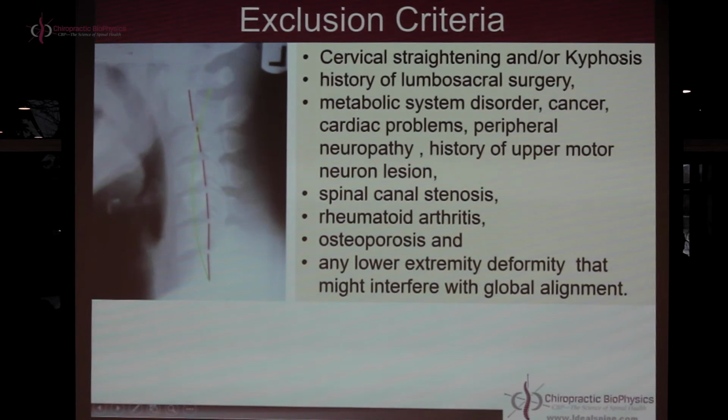Excluding. In this particular project of interest, we excluded true straightened necks and true kyphotic necks. Well, why would we do that? Well, what we're doing is testing the biomechanics study that was proposed in 1962 by Bragg and Marians. They didn't do cervical kyphosis to show the amount of tension in the lumbosacral nerve roots. They did straightening of the cervical curvature and showed the effects. So what we thought we'd do in this particular project is look at curves that were between straight and 25 degrees lordotic. We exclude true straight necks and kyphotic necks.